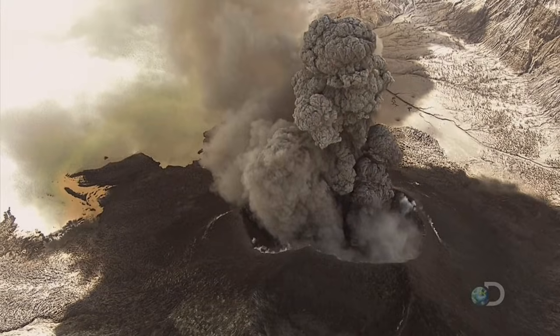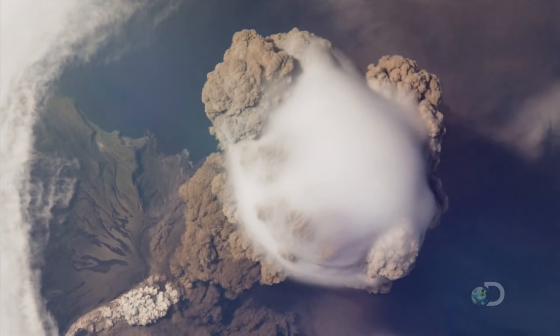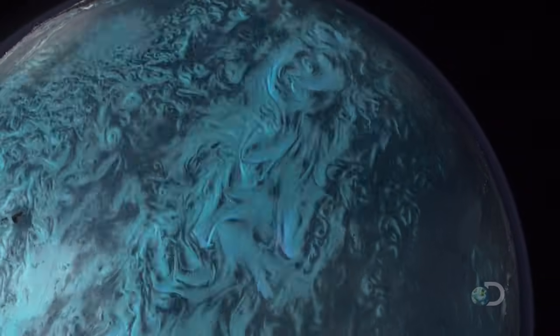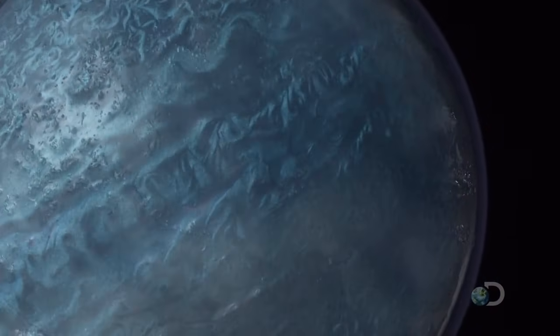But there's still more to this planetary mechanism than there seems. The cold Antarctic brine will soon undergo another transformation as it interacts with one of the Earth's most violent systems. And where fire and water meet, something magical happens. A process that underpins almost all life on the Earth.